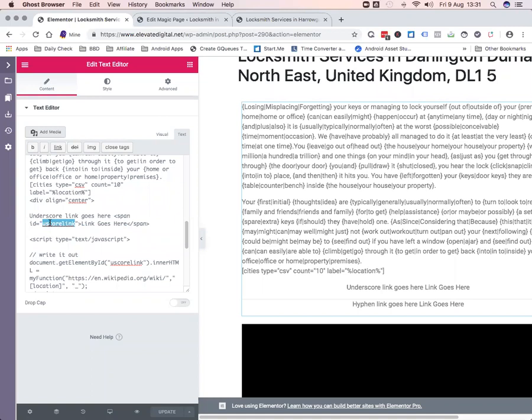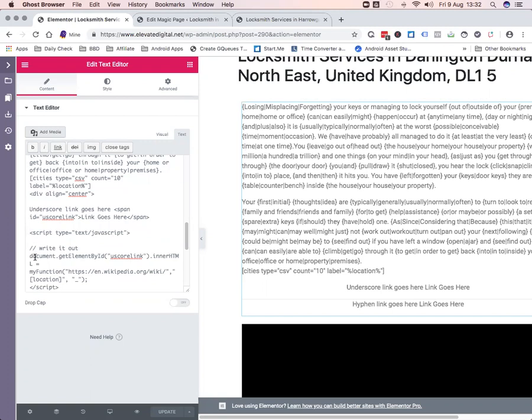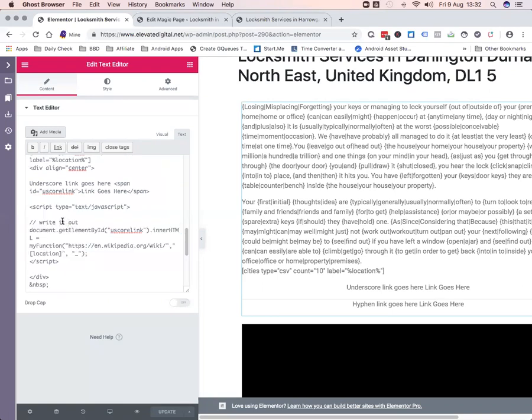So you've got to make sure, if you're doing two or more like I've got here, that these are all unique names. Otherwise, the last one will just overwrite the first one. Okay, so they've got to be unique. And then when you come down here, you do this document get element ID, unique name which links to that one. You can put these scripts anywhere you want. You don't need to have them underneath. You can put them at the bottom, but while you're testing it, I would put them together so you can see what they are. Once you've got it, you can put them at the bottom. It doesn't really matter where you put them.